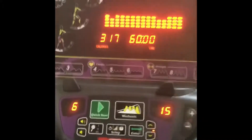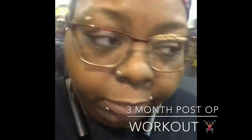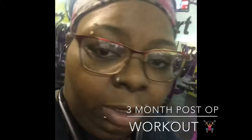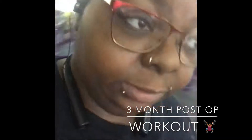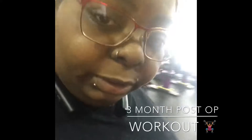The machine has stopped — 60 minutes and I burned 317 calories. I'm so happy and excited that I was able to go an hour on the elliptical non-stop. When I needed water I just slowed down and took a sip — I never fully stopped. After this I'm also going to lift a few weights and see what that does.